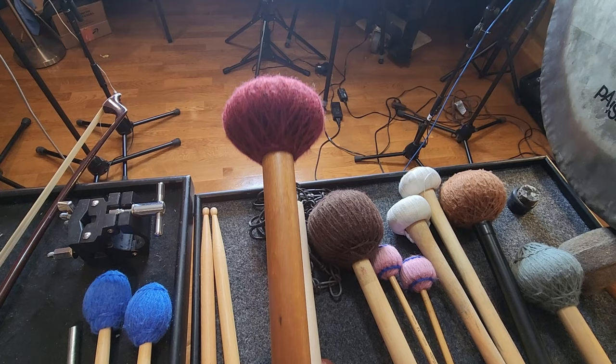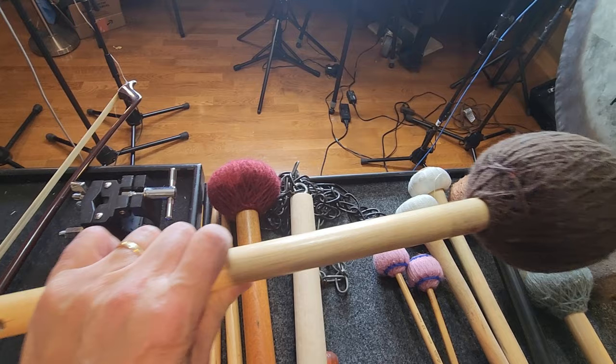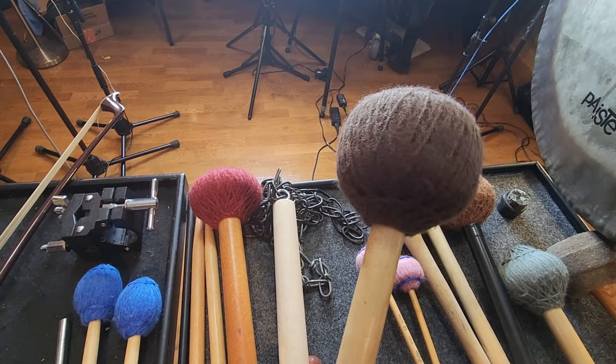So for all-round mallets, I have two of them. I use this Mike Balter mallet here, which is very heavy, great for really large Chau gongs and a large Paiste Symphonic. Anything over 40 inches, it works great for.